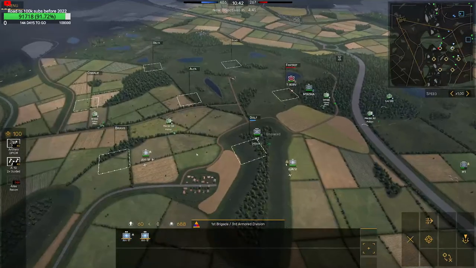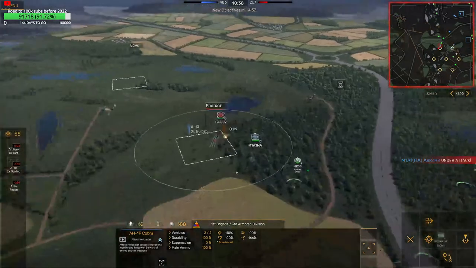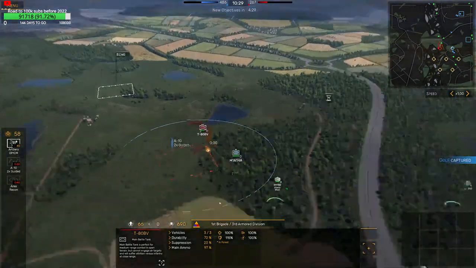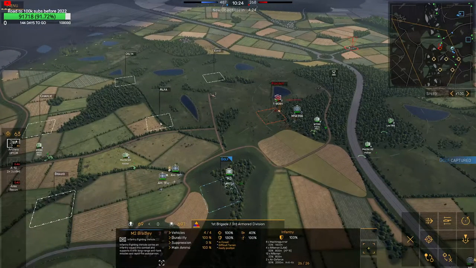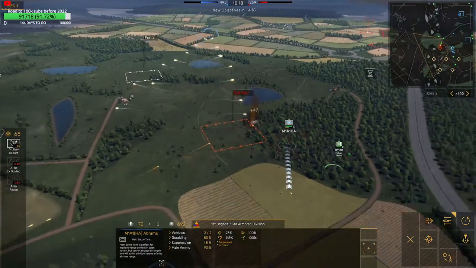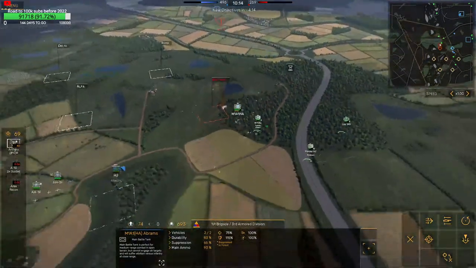AH-1Fs, support. T-80BVs. Fun. Start killing that. They're capping Foxtrot. No, you're not. We got 23 AP and you got 17 armor. You're about to have a bad time. Okay, zone captured. Let's go aggressive. Even if it's just infantry. A-10 flies in. Kills all the tanks. Beautiful. Well done.